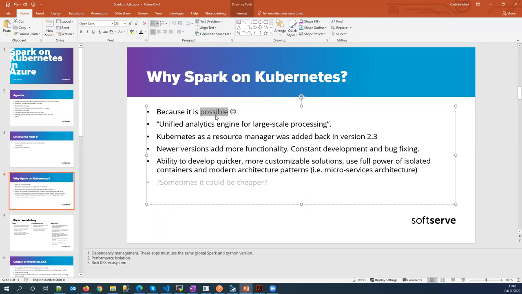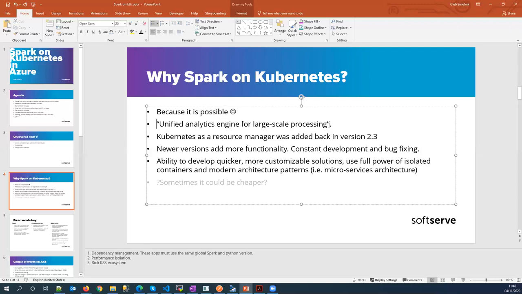a bit different perspective on how to run Spark, because as you might know, in Kubernetes you do not have a strict master node and the other different services that are on Yarn. You do not have HDFS out of the box, at least on Kubernetes. If you want, you could build one, but it is not available from scratch. So it is an interesting way of running Spark.